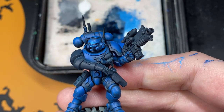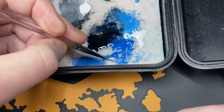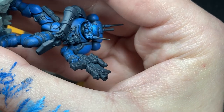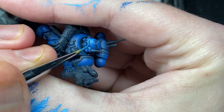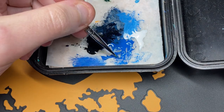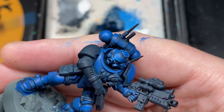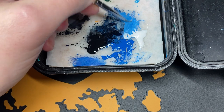And as you can see, now I'm just doing tiny, tiny scratch marks on the power armor. Now, these particular scratches aren't deep enough to have taken away the paint completely. That's something I'll get to a little later on in the video. But for now, just really subtle scratches to help bring out the power armor and make it look just that little bit more battle-worn, but still nicely highlighted.